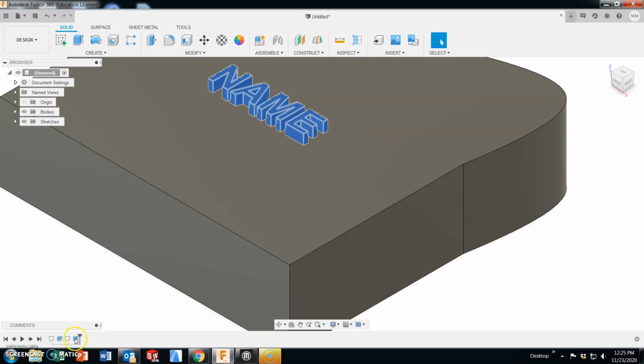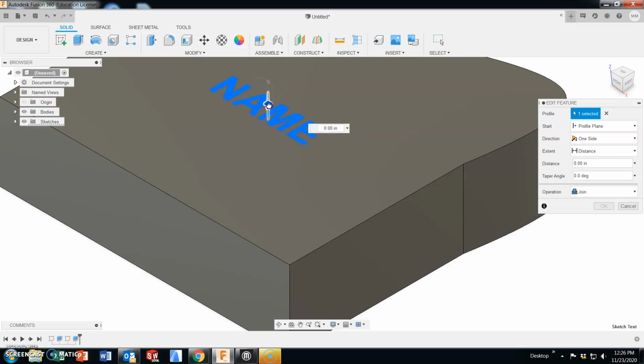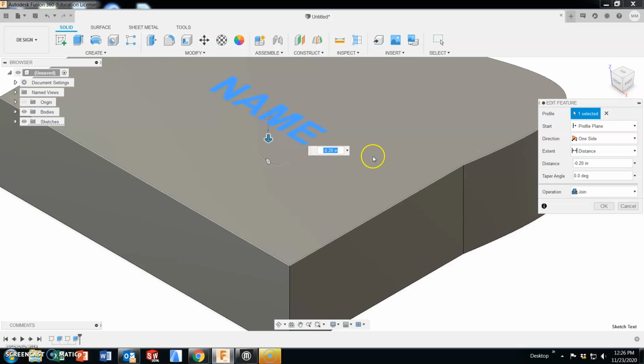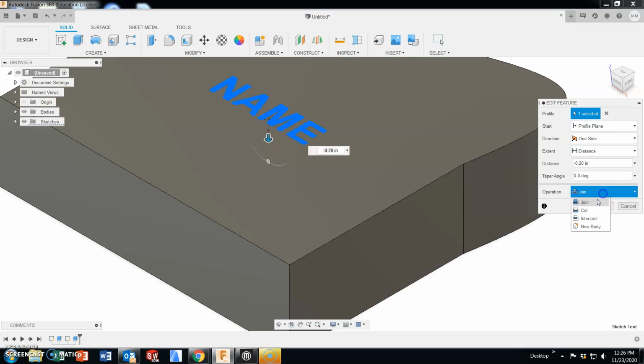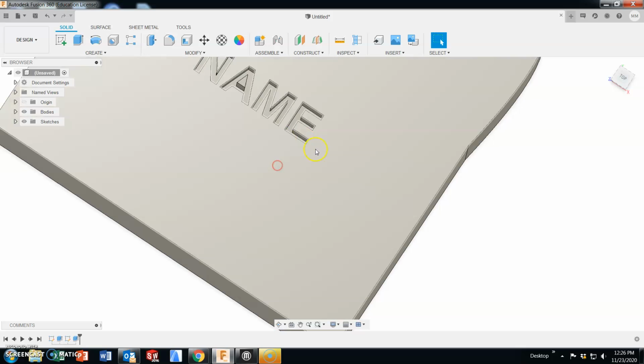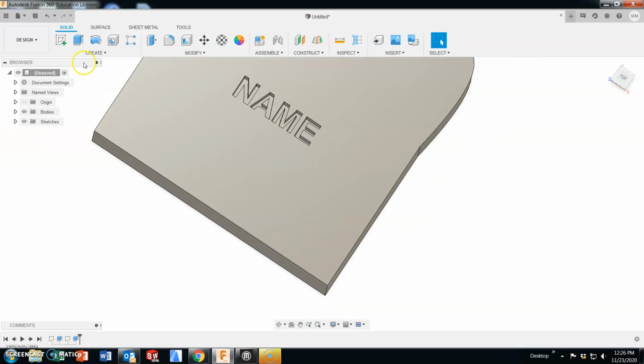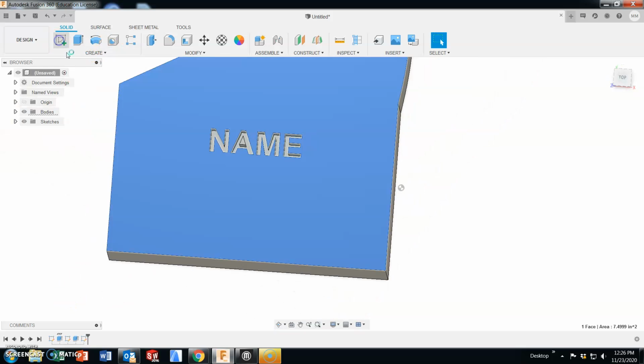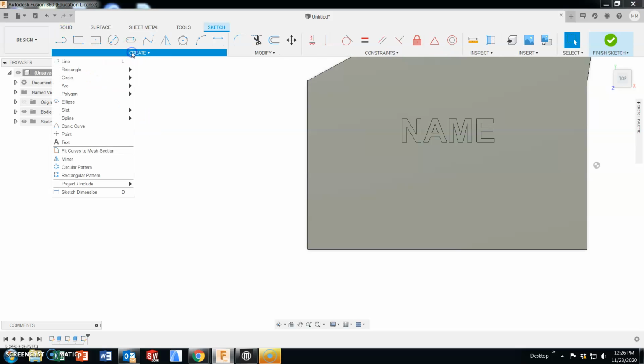If I want to cut it, push pull, and in this case I'm going to cut it into the surface, and I will have engraved my name. So just some text tool or some sketch tools to look at that we don't typically get to use based on our problem sets or assigned parts that we are constructing, more for these self-designed projects.